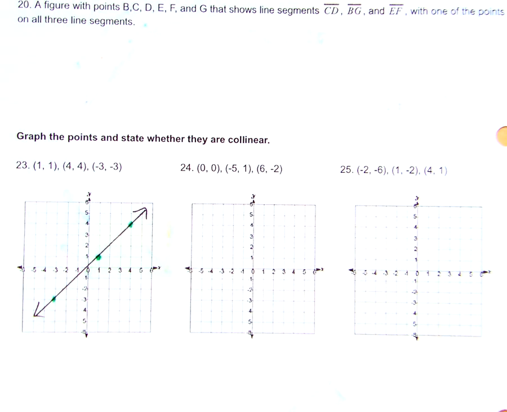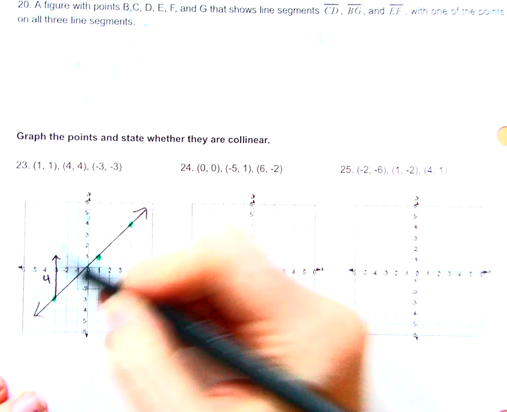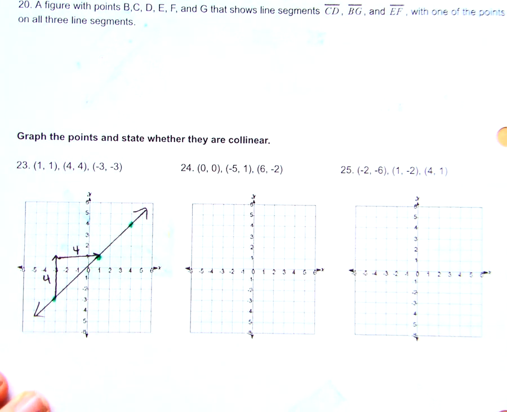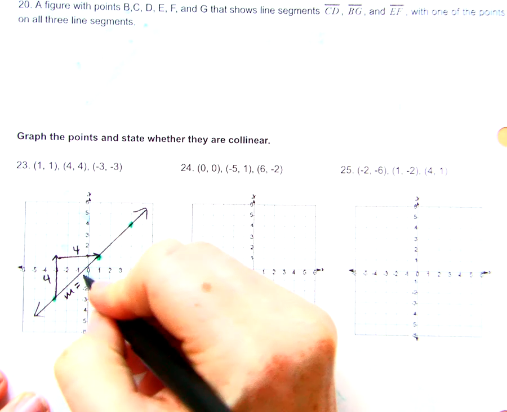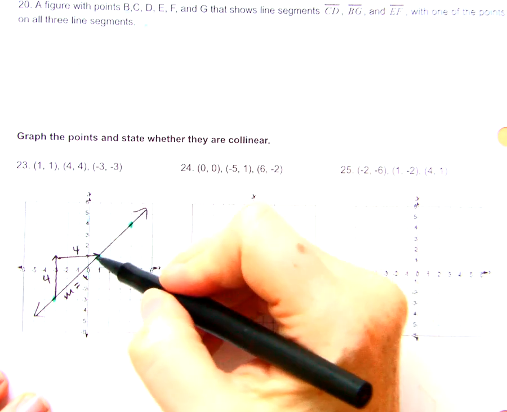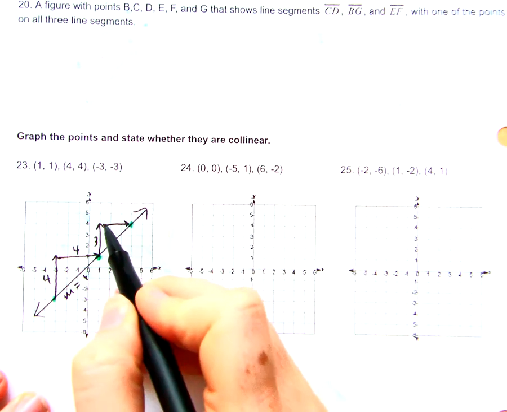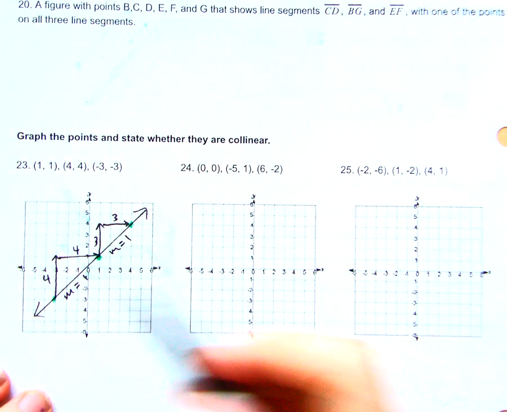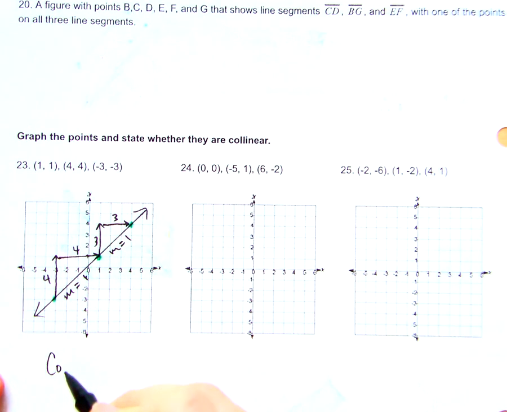And I'm just going to check the rise over run to see if they are. So right here I rise 1, 2, 3, 4. And I run 1, 2, 3, 4. So the slope from this point to this point is 4 over 4, which is 1. And then I'm going to go point to point again. I rise 1, 2, 3. And I run 1, 2, 3. And 3 divided by 3 is 1 again. So if they have the same slopes from point to point, then they are indeed on the same line. And so we would say, yes, they are collinear.